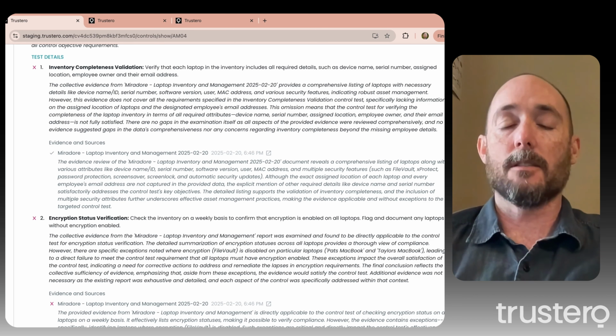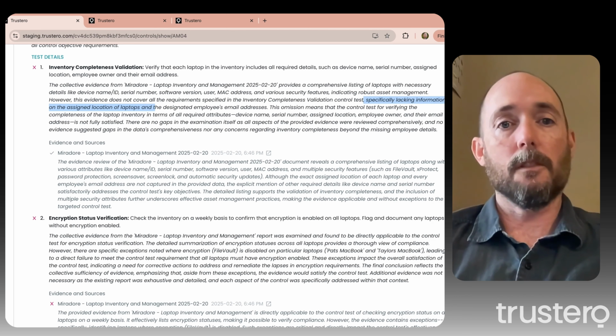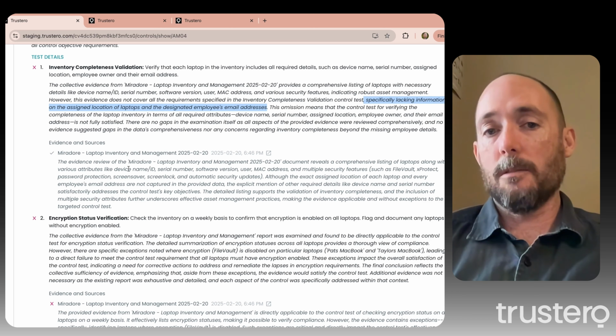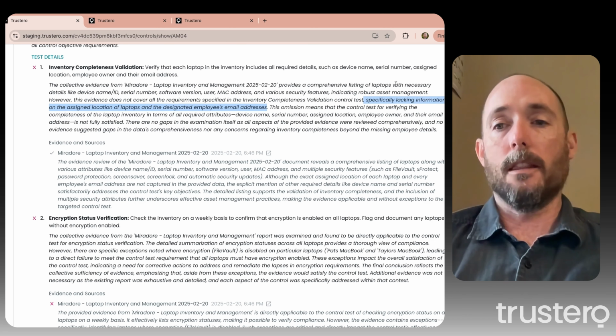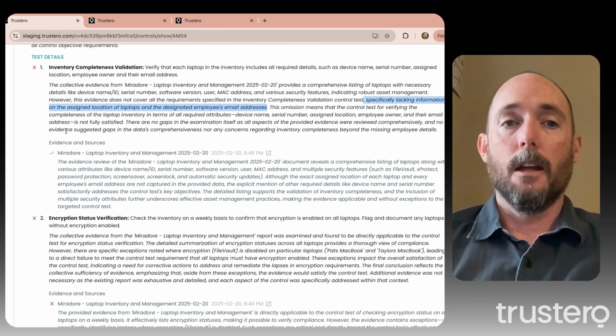And an interesting thing here is you'll notice the individual evidence came back okay, but the issue was that, and it's here in the middle, specifically, it's lacking information on the assigned location of laptops and the designated employee's email address. So it's saying, yeah, this piece of evidence looks okay, but you didn't give me everything. And therefore, evidence checks out, but the test is not successful. So that's why that particular one is going to fail.